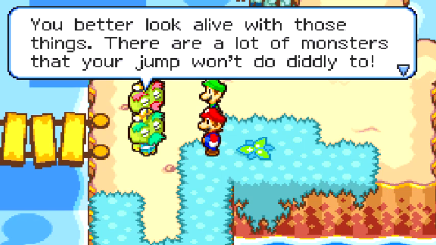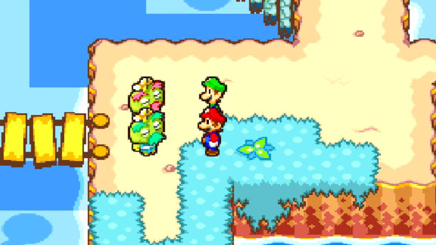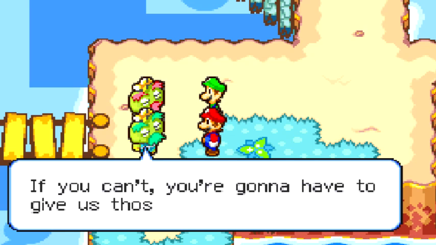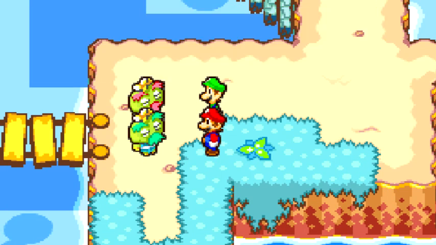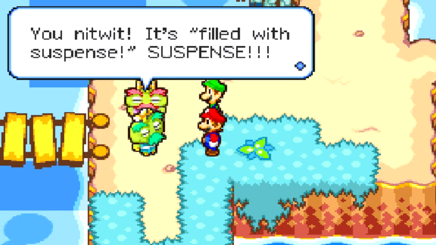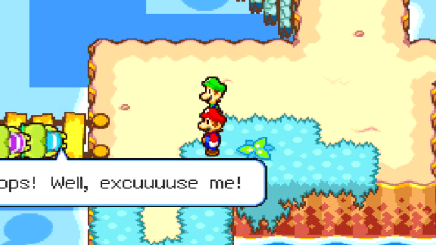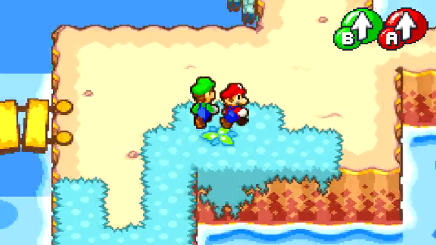There are a lot of monsters that jump and won't do diddly to. You gotta learn some new tricks if you want to get by them. I'm sure you guys will be able to take care of business. If you can't, you have to give us those hammers back. Hey, we're going back so we can ride the cart again. Yeah, those cart rides are thrilling and filled with suspenders. You nitwit, it's filled with suspense. Suspense! Oops, well, excuse me.